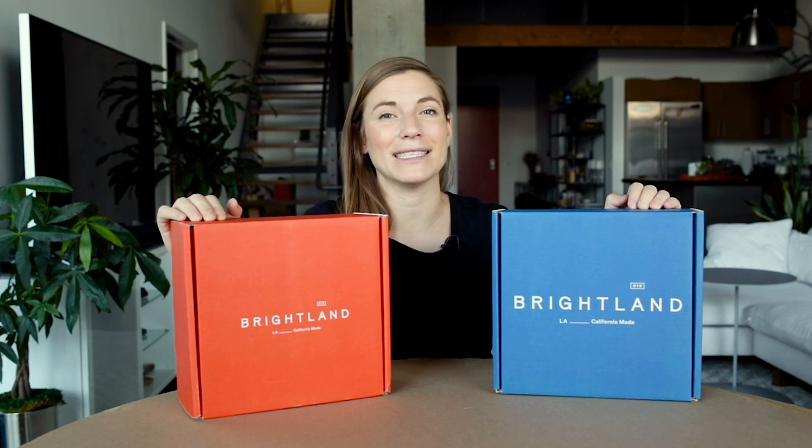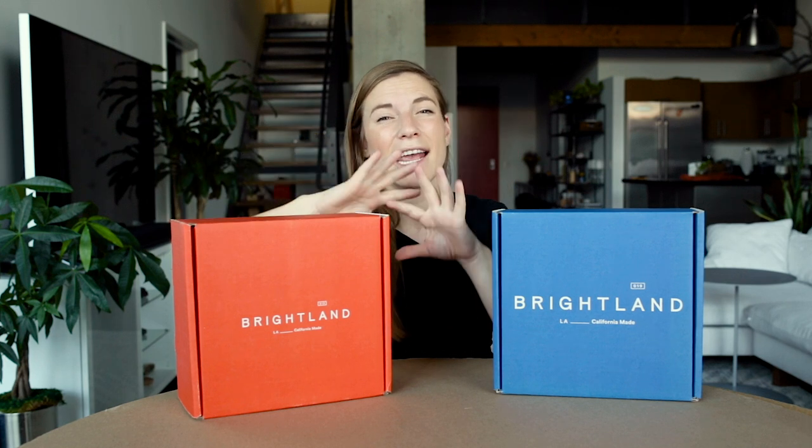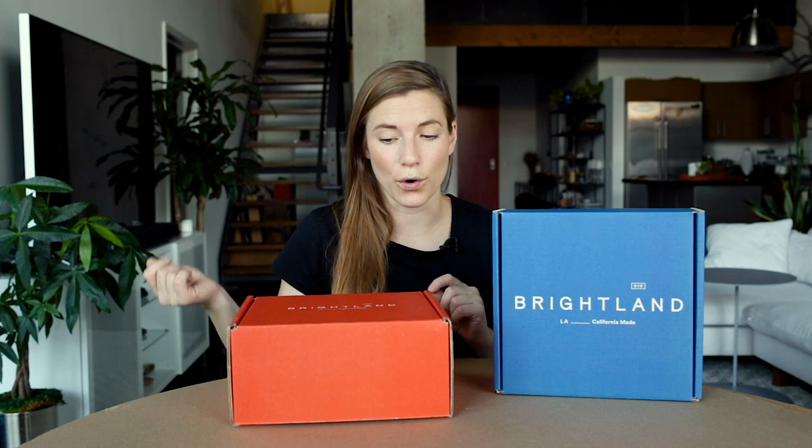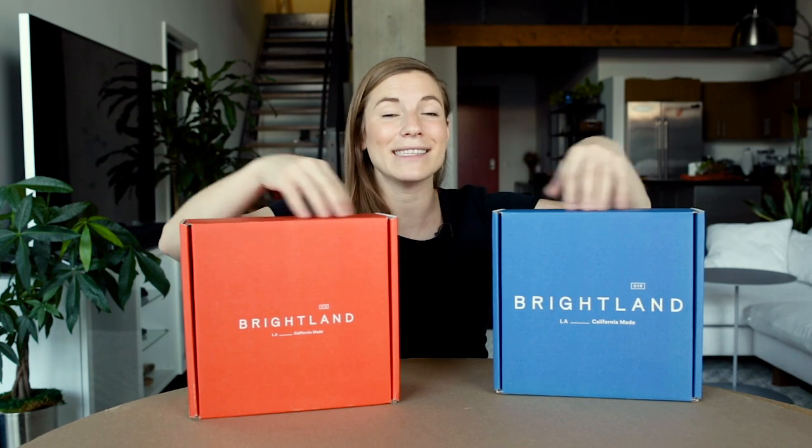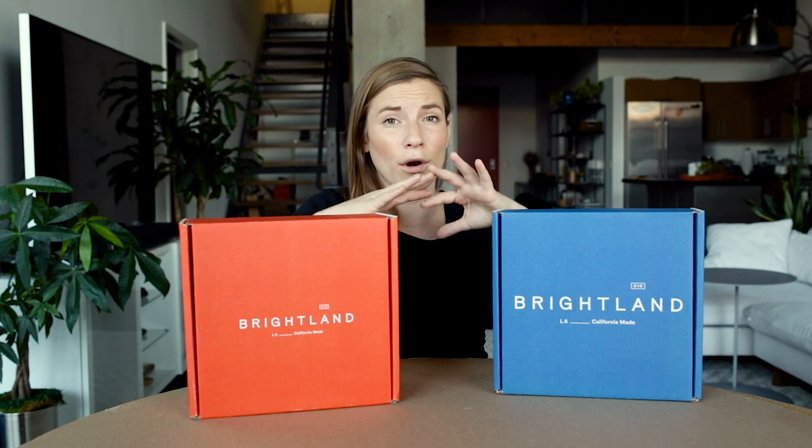When you print white ink over a red or blue box that's already been printed, you would not get this level of contrast or crispness. It would be like trying to print white ink with a rubber stamp over a colored surface — it'd be faint and not as crispy. White corrugate is a bit more expensive than craft-colored corrugate as a base material, so getting bright colors like this is an investment. But it's worth it because these colors — this beautiful red-orange and this beautiful blue — would not pop the same way if the same ink was applied over craft, which would make them look dark and dull.